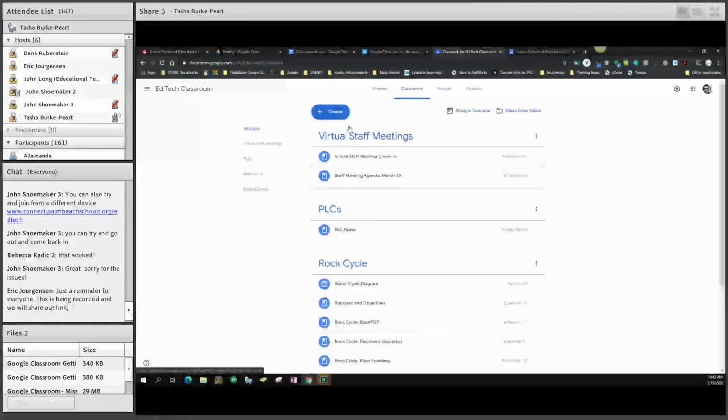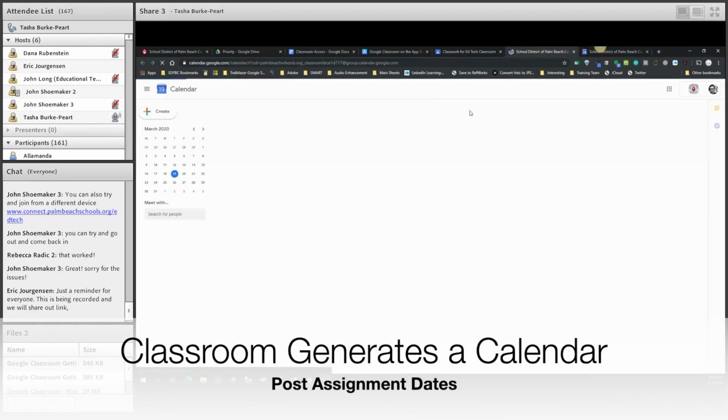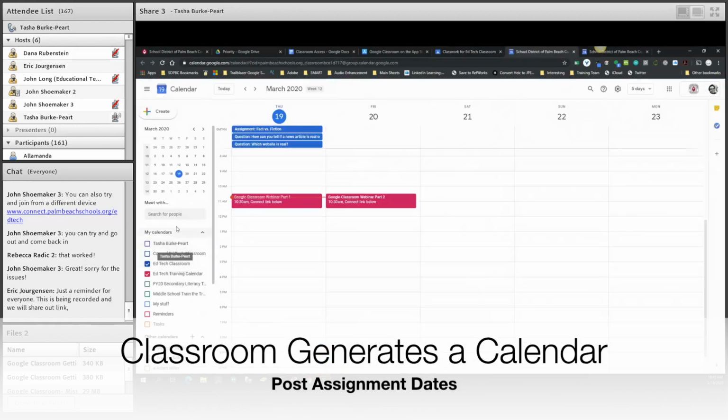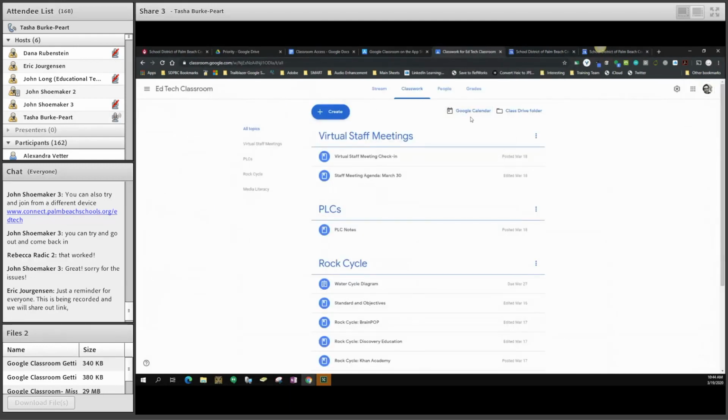I do want to point out a couple of things. Number 1, you also have this Google Drive folder link right here, and then your Google Calendar link. This Google Calendar link is, I really love how all of this works together because in your calendar, you get a special calendar for your classroom. So all of your assignments that you assign show up not only for you, but for the students as well. So everyone can see what's due, what's coming. Only the things that you have due dates for will show up, but there's no reason for anyone to say that they didn't see something because it shows up on their calendar.